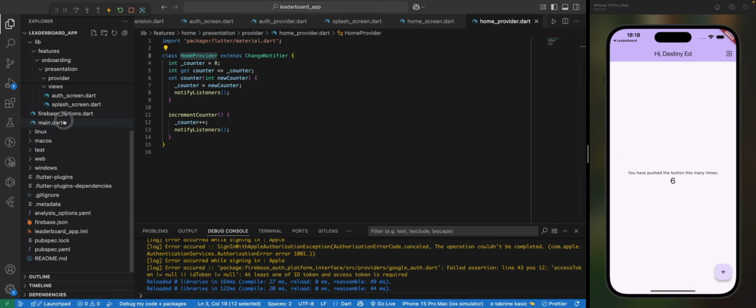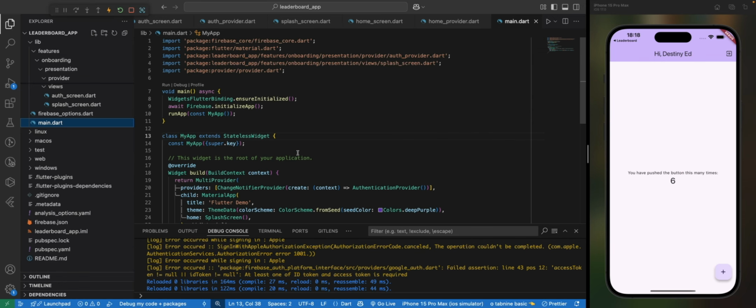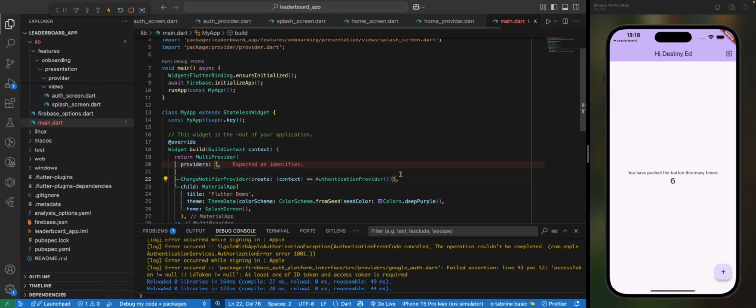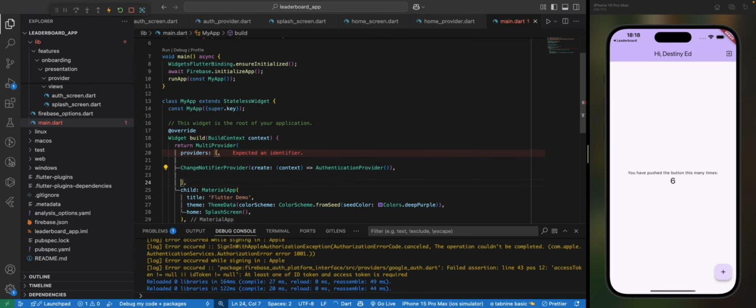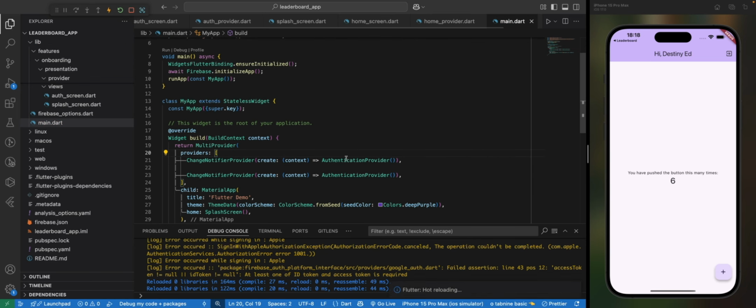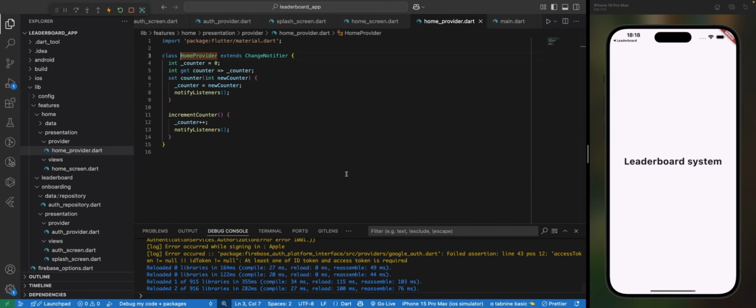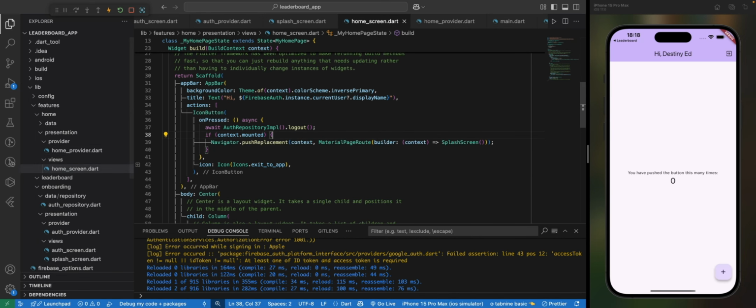So let's go back to our main.dart. Here I'm going to duplicate, like I'm going to create another home provider here. Cool. So inside the home screen, what I'm going to do is just wrap the UI.